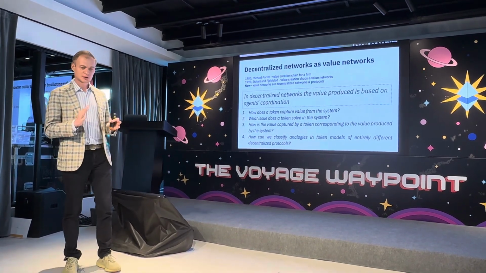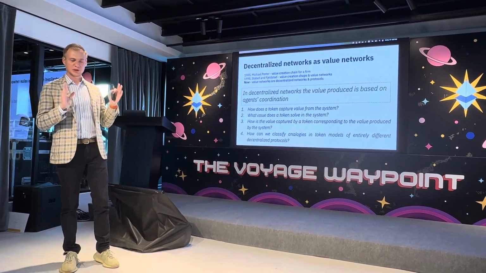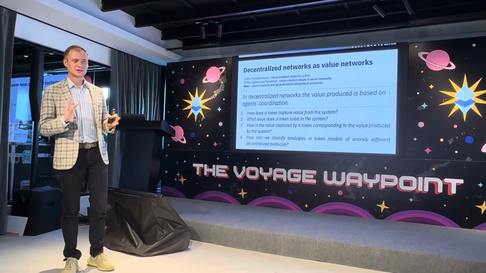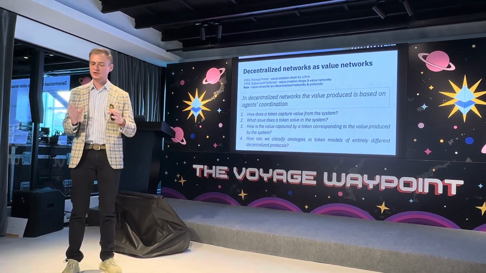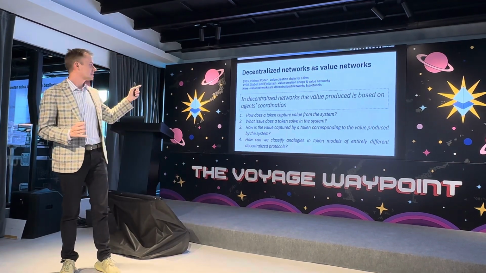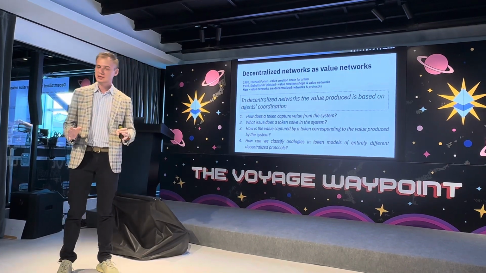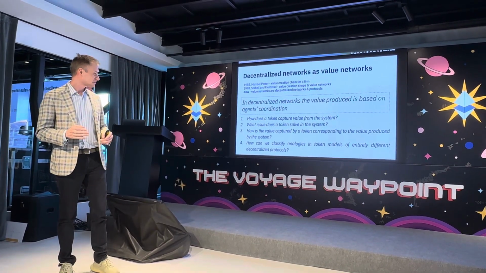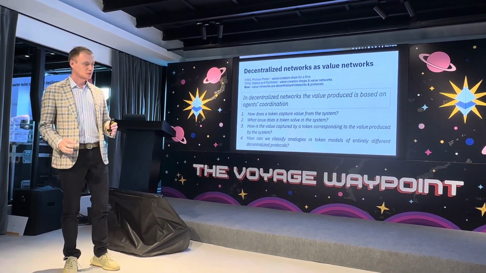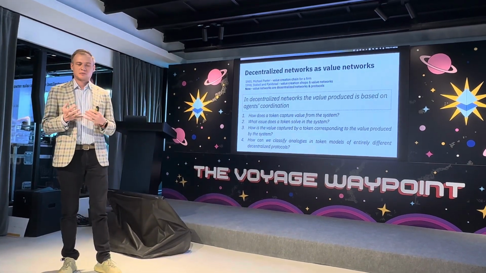And slowly but surely, people finally understood that networks are quite valuable, and at this moment we see the markets and the influence on society, that the main values are in some kind of value networks, and decentralized networks and protocols are the ultimate form of these value networks, talking from the economic perspective. So, the value is produced based on agent coordination.